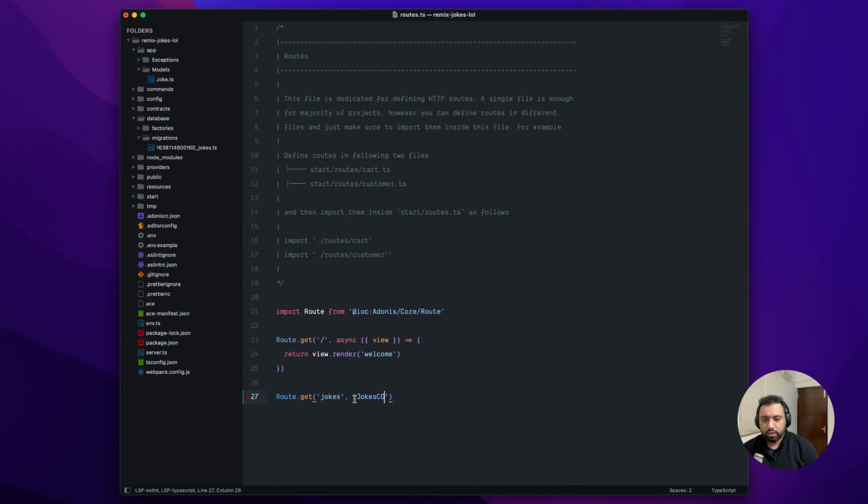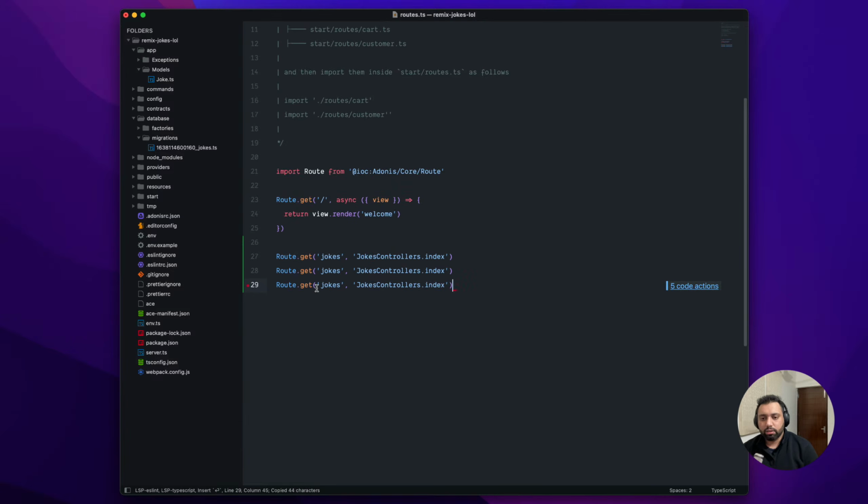It will be handled by the jokes controller dot index. Create a couple more. This one will be post. That will handle the form submission. Then we will have jokes/id. That will show a single joke. And let's create another one to display the form. So we have a total of 4 routes.